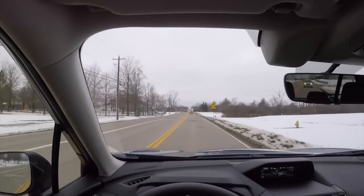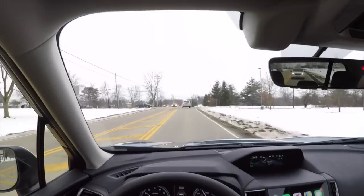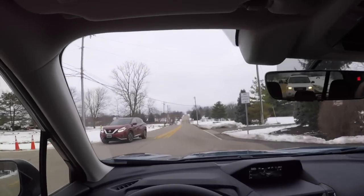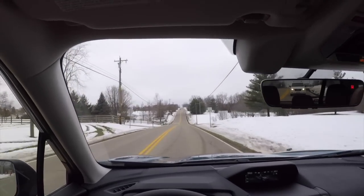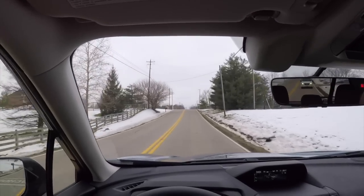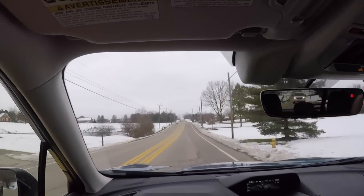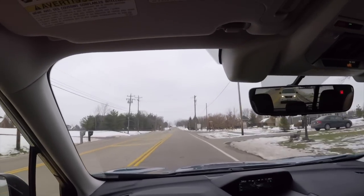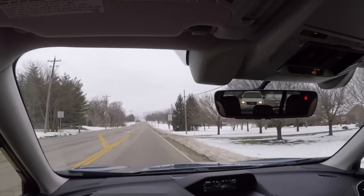Something else I noticed was the speed limit signs on the center dash. It was giving me a warning to slow down because that car was stopped. There's also a button to pull up the speed limit signs up here. It goes based off of the navigation and what the computer says it is, and it's not based off of the sign or the street sign recognition. I've driven past a sign that said 35 miles per hour, but on the display it said 40 miles per hour. So that must mean it's programmed into the computer.